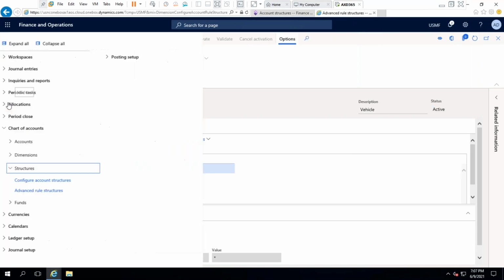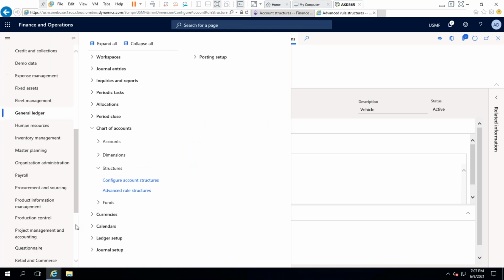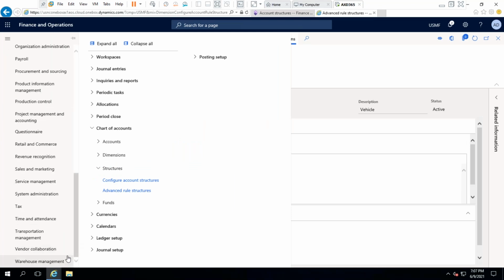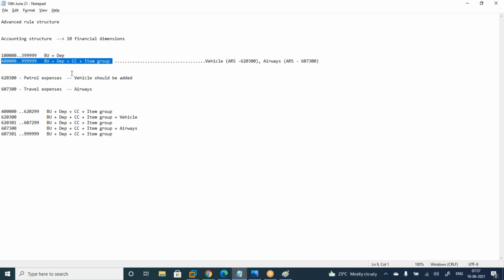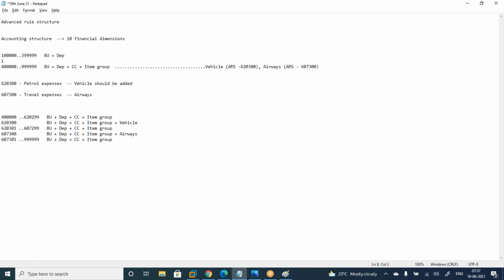Satya, any business use case, or how do we justify two account structures, one for balance sheet and one for P&L? Is that mandatory, or can we have even one? No, don't misunderstand, we don't need to create only one structure. I can create like this.